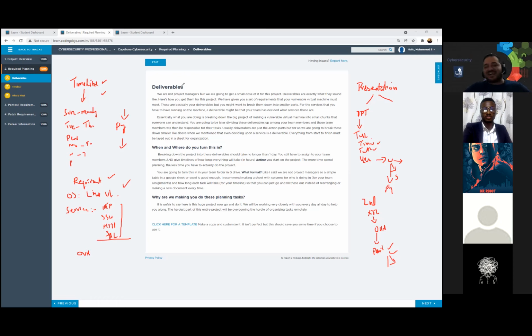So guys, over here, this is just the requirement. These are the words that you can use in your report. As we said, we are not the project manager. In a project world, this is just like a university project or a graduation project, so you can use different words for that.